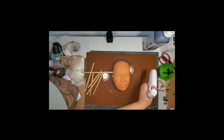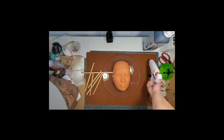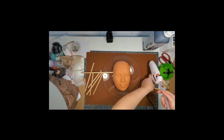Great, I need a new glue. One second, give me one moment please. Okay, here we go.